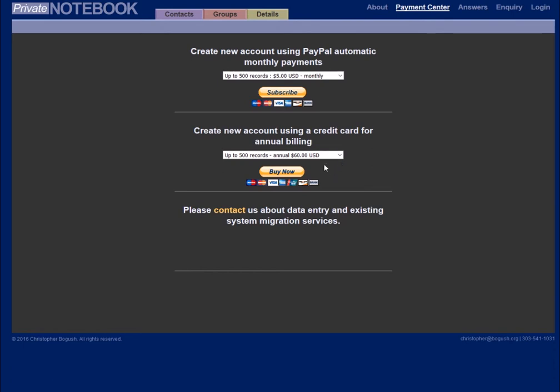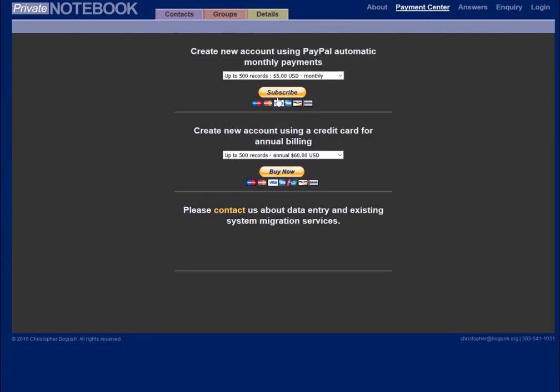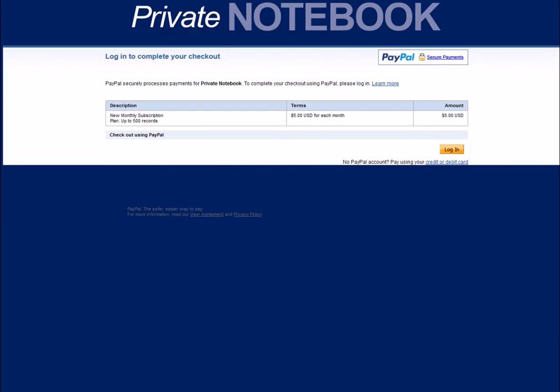You can also do an annual billing method. Same thing, select the account. It's ultimately the same price, however you want to do it, but that goes from year to year. At the end of the first year, we'll shoot you an invoice and let you know that your account's due again. And again, all this goes through PayPal. So the monthly subscription, the screen's going to look like this.